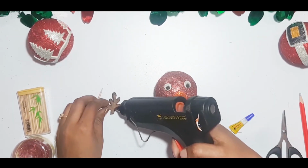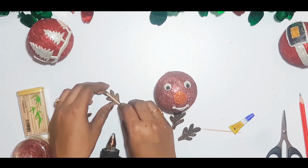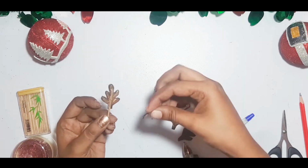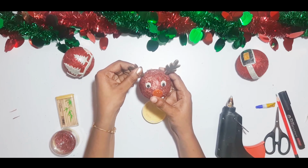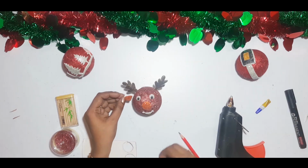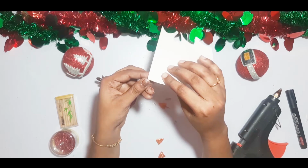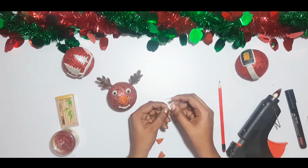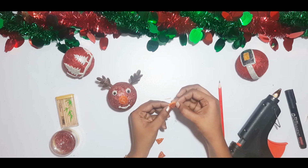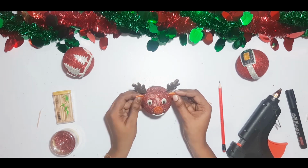Here I use a hot glue gun because both are foam sheets. Then insert it. Make the ear portion with the orange glitter foam sheet and do the same. Can you see this? Some foam sheet comes in sticker type, but it's rare and a little more expensive than others. Cutie reindeer is ready now.